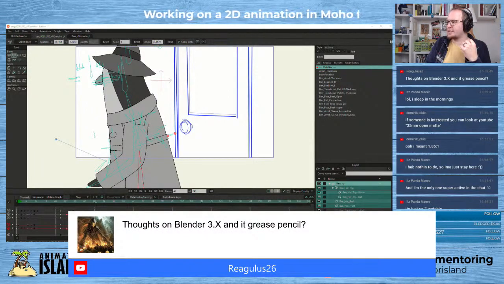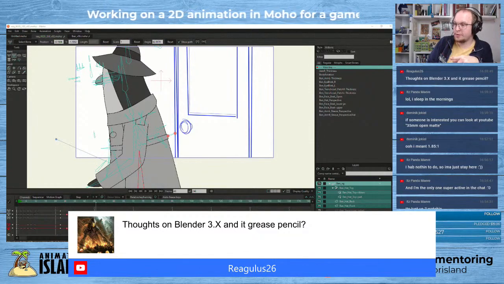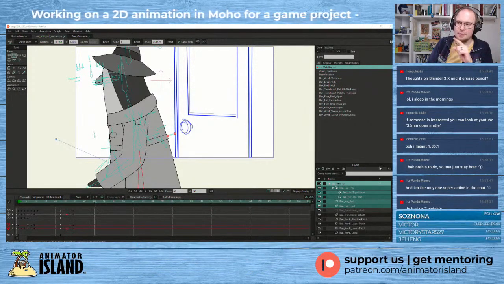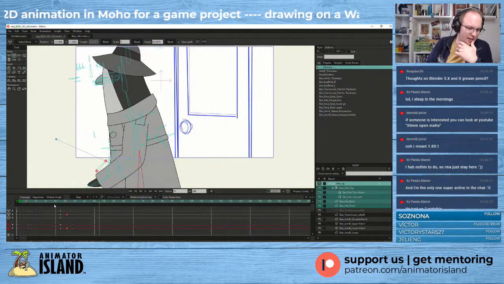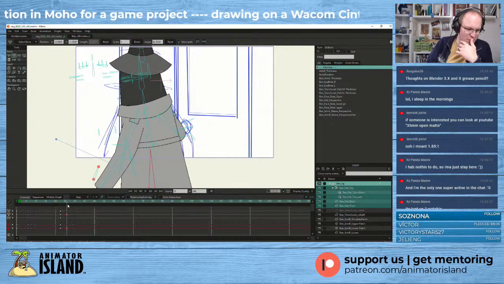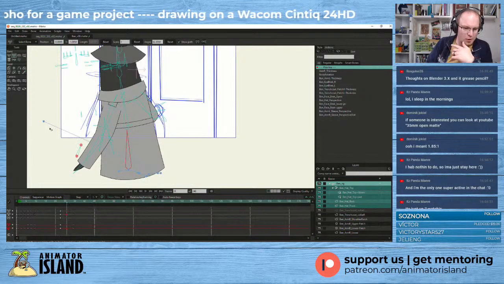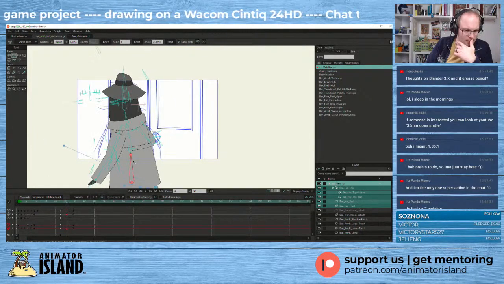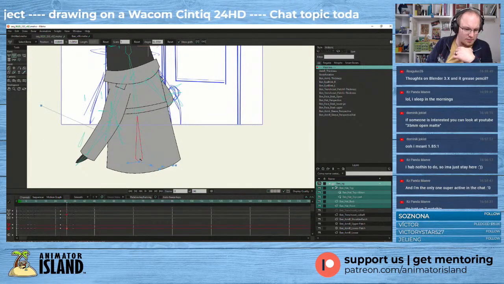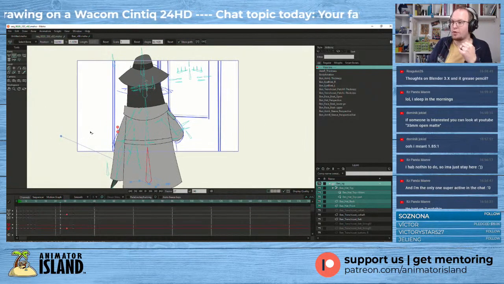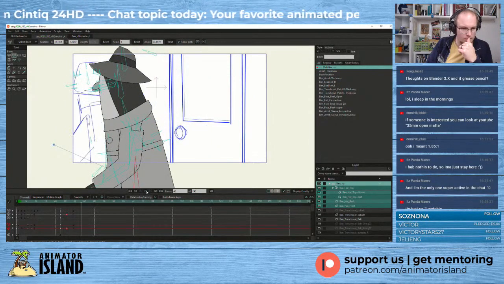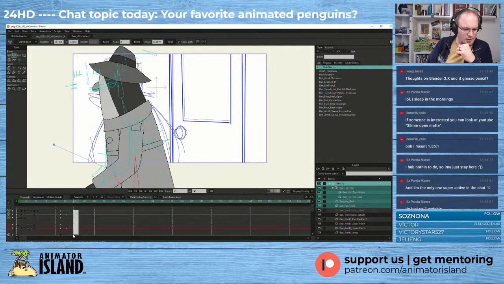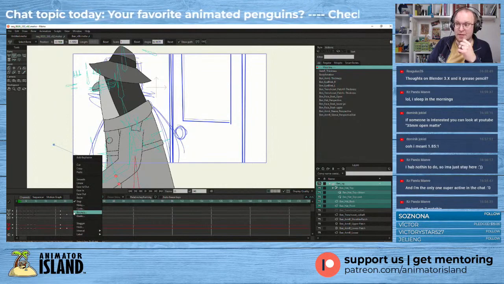Thoughts on Blender 3.x and Grease Pencil? I haven't looked at what's new in version 3 of Blender. I totally should check it out. I tried the Grease Pencil recently. Liked it okay. There were some weird things when it came to coloring where I was like, this is making production a bit more complicated than it should be, but maybe I still have to find some workarounds and ways to deal with that. But no, I love the idea of it, and I love that they're working on it, and it's already used in a couple productions, so I'm very excited to see how it develops. Because I think drawing something in 3D software with 3D backgrounds just makes a lot of sense. But I should totally check out what's new in 3.0.